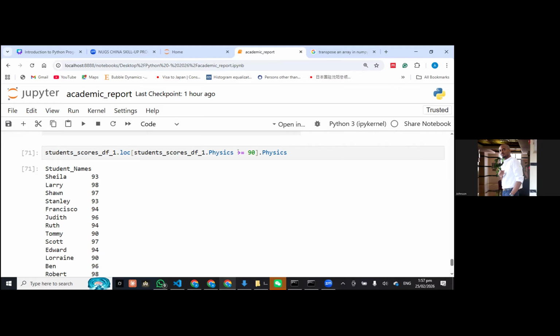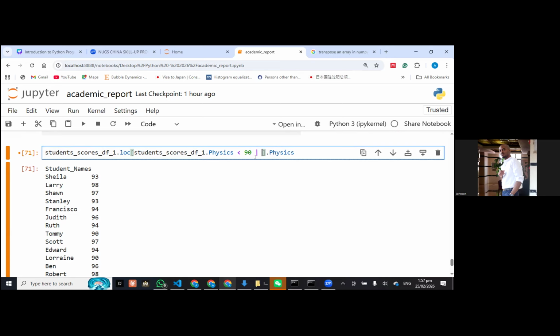So we just go like that. So it is going to be less than 90, or, sorry, so for the or, we use the pipe like that.